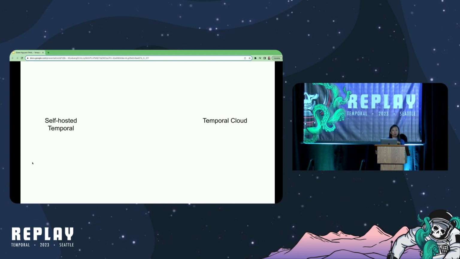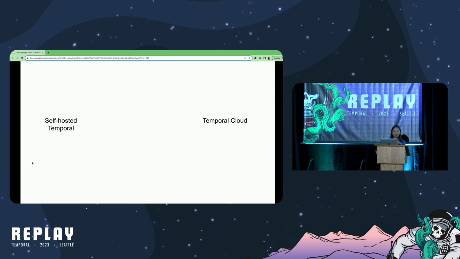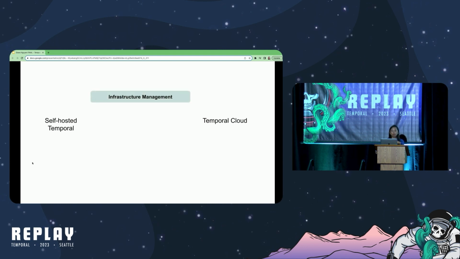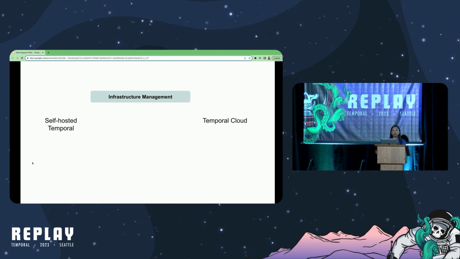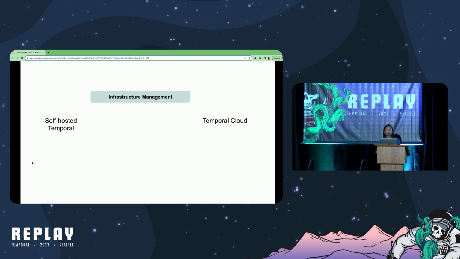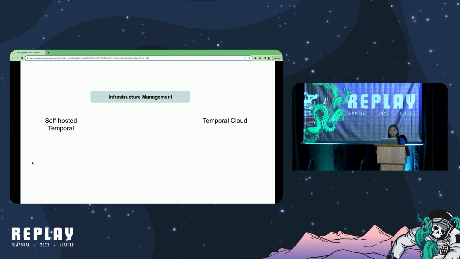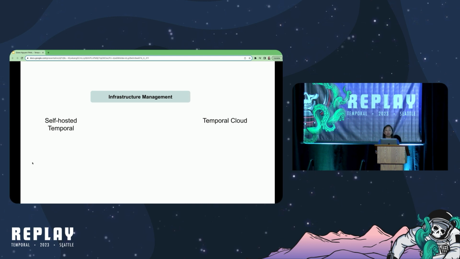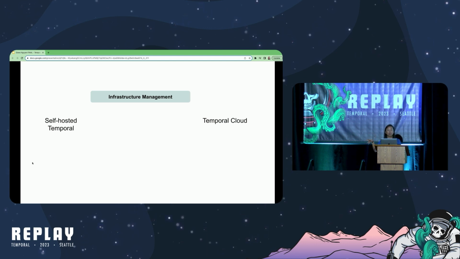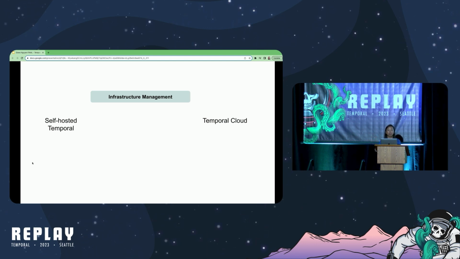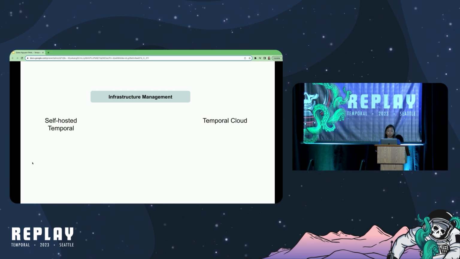So we created an internal business case for using Temporal Cloud by basically comparing it to OSS Temporal. Infrastructure management was a big one. Temporal Cloud obfuscates the provisioning, maintenance, and upgrades associated with the Temporal cluster and database. And because we are an ECS Fargate shop, we also knew that if we were to go with OSS Temporal, we had to spend time deconstructing the available Helm charts into ECS concepts or just relying on the CDK constructs that were published by someone in the community. And that would just take some engineering time away from our core business products.